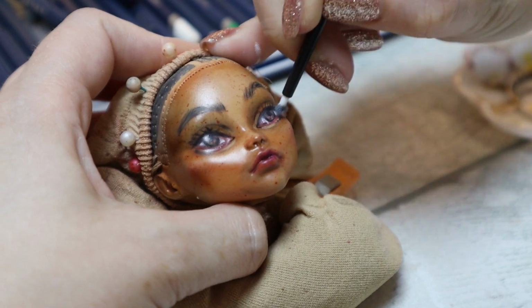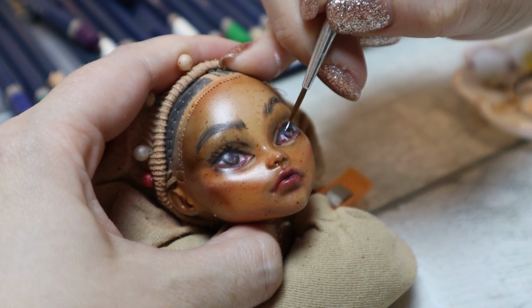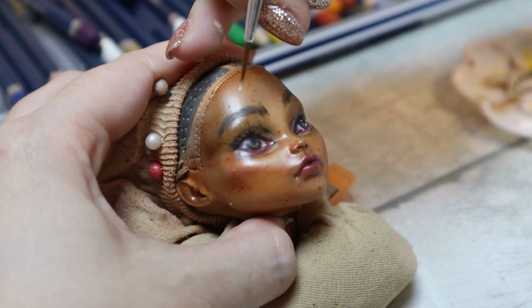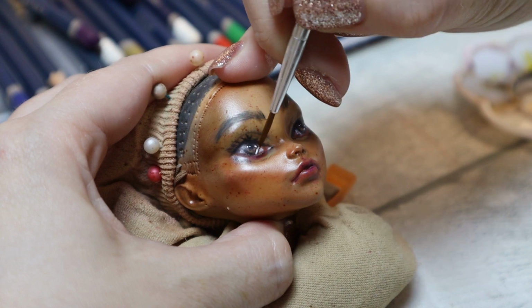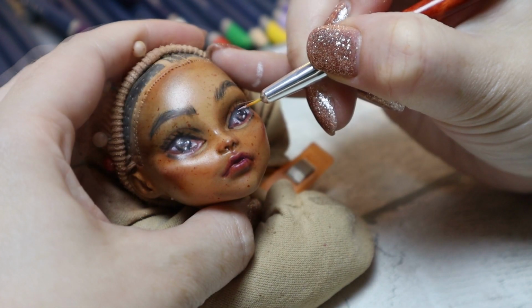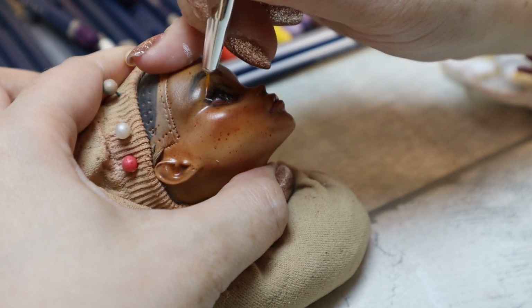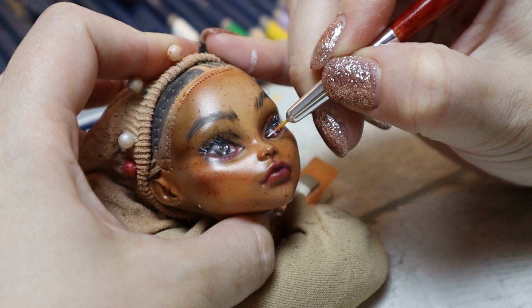When I add paint highlights, I want to make sure that the marks are clear but not too prominent. So I'll often dull them down a notch by patting them with my fingers. I think this helps to keep them realistic looking and not cartoony. Then I want to emphasize the individual hairs of her lashes and eyebrows by giving them little highlights.